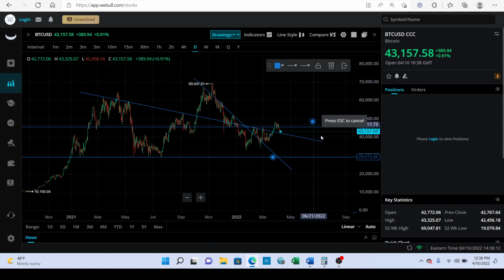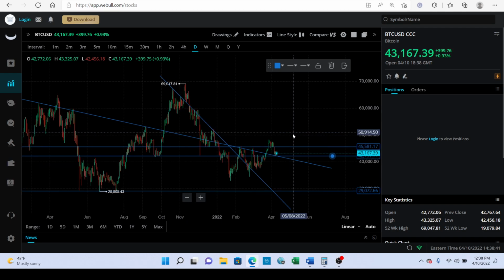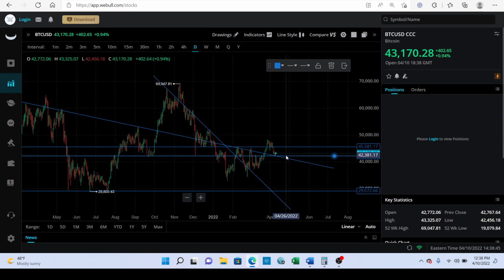Let's look at another strong support here. I would say maybe this area right here. It catches this southern knife right here. It catches this support. And this is like a cup right there before we went into this massive rally. It catches this top and this top. So we're looking at this 42,000 area to be pretty decent support. But if we break underneath this, then we will kind of lose this shorter trend.